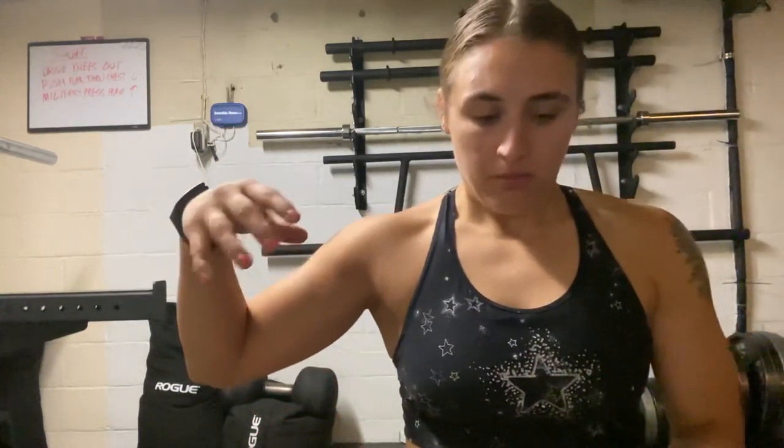The very first step in a perfect deadlift is a breathe and brace. If you don't know how to breathe properly into your diaphragm, that is something to practice and include in your warmup to actually get an adequate breath and brace it down. What I like to do is inhale through my nose, trying to fill my stomach with air — not just my stomach in the front, but my obliques and my back. You're trying to build your whole core to be as stable as possible. Breathe in through my nose and then my mouth, push it down. You need to work on pushing your air down and breathing down.